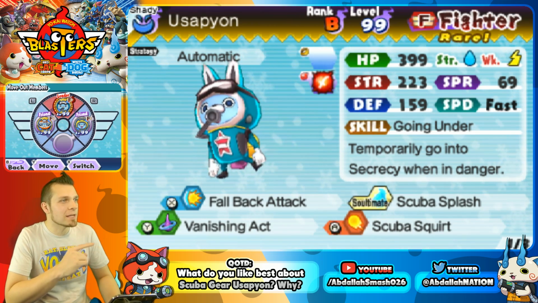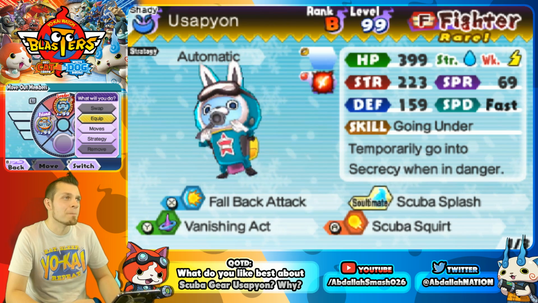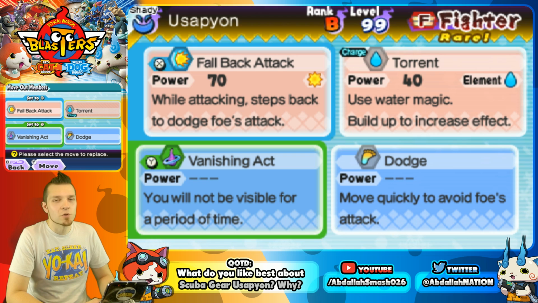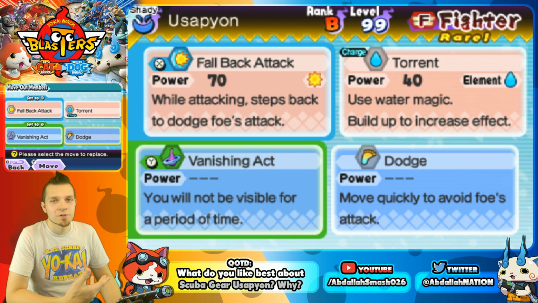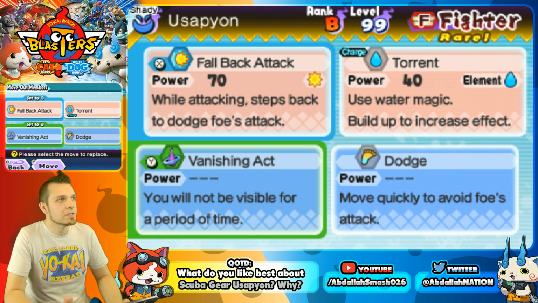But you guys can see over here that he does have Vanishing Act, just like Venoct does. And he does have a fallback attack. So he's looking like a mini Venoct, to be honest. All right, so other than that, he does have Torrent. You're not really going to be using his Spirit attack stat because it's really not that strong. Of course, he does have access to Dodge too. So Vanishing Act fallback attack is probably what you want to go with. Dodge is also very, very good, so you can swap in and out.